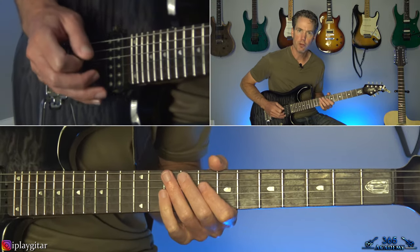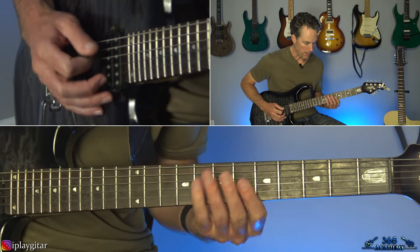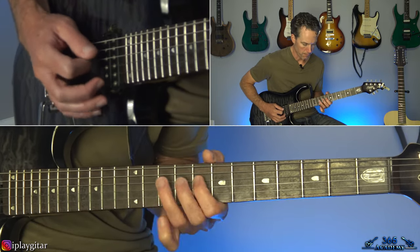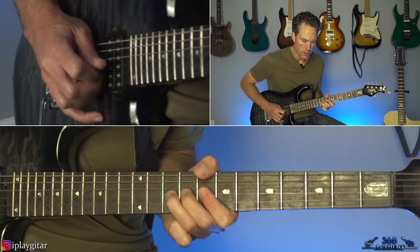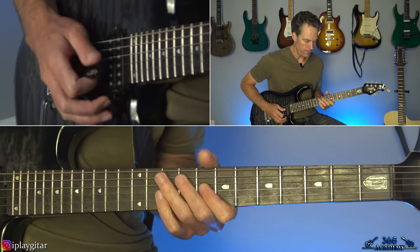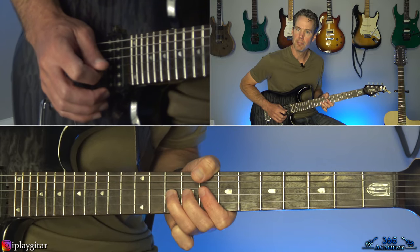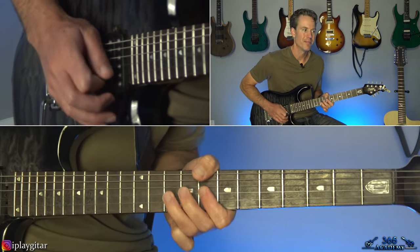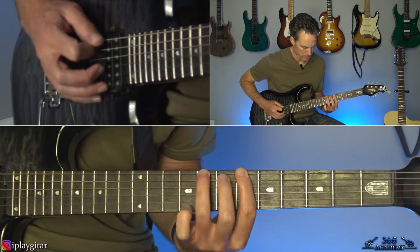And then he goes back to the full lick. So that same thing we did here. And then it's gonna end with that, which is just bending the 10th fret and then playing 10-8. There's a lot of pinch harmonics. So that section.